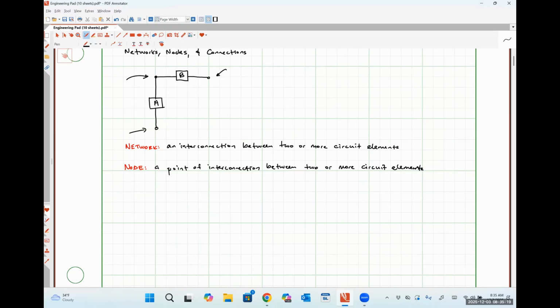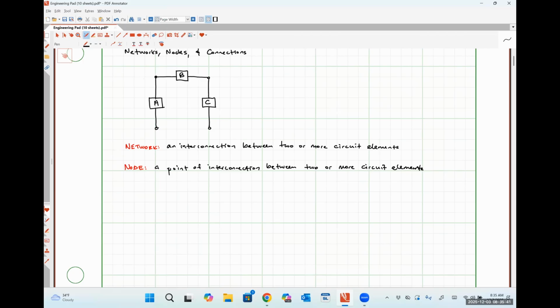So when we add more circuit elements, which I'm about to do, sometimes it might get a little bit more difficult for us to figure out where our nodes are and things like that. So I'm going to show you guys some helpful hints, okay? So I'm going to add a circuit element C like so.